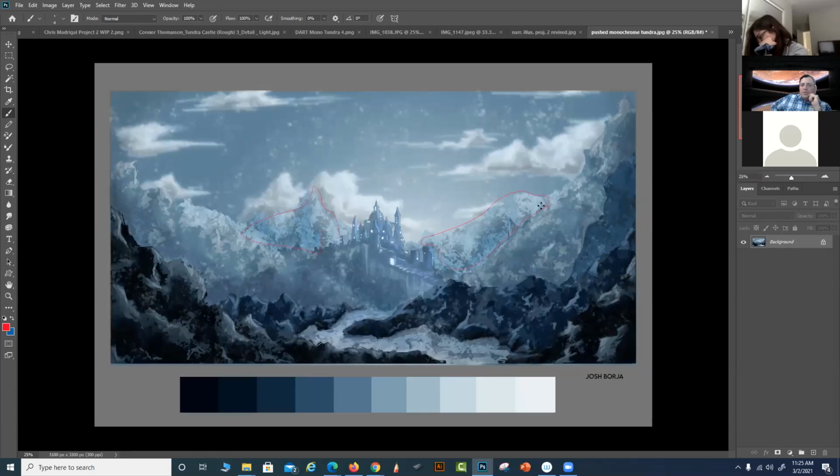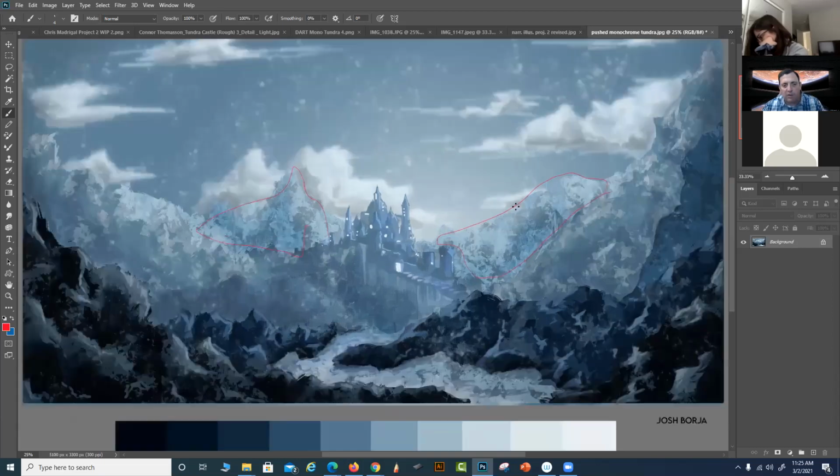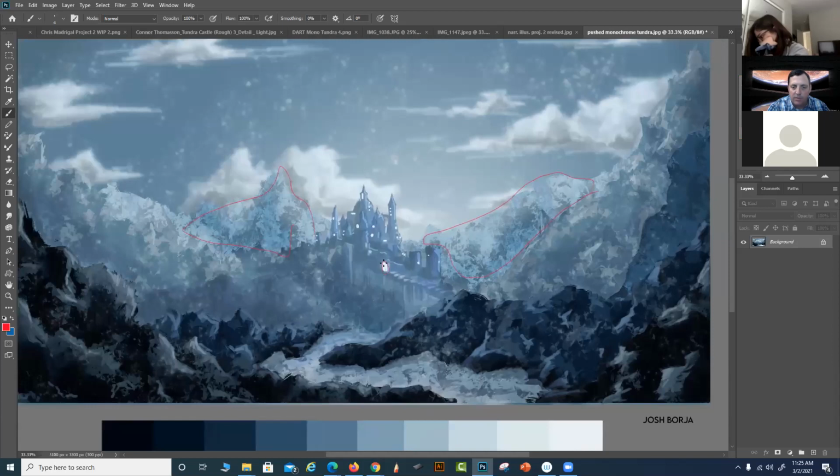The castle looks really good. It reads well. So this is a night shot, right? Because you're going to have all the lights on. What is this little light here, the brightest one there? I was making it like the entrance. Okay, that could totally work. If that was like a guard building or something, I would define a little bit of what that structure is. Is this like an arch bridge in here? And then what I would probably do, which I think looks really cool, is once you get that bridge in there, I would recommend that if this comes down here, you have this brightest light at the entryway to the city.